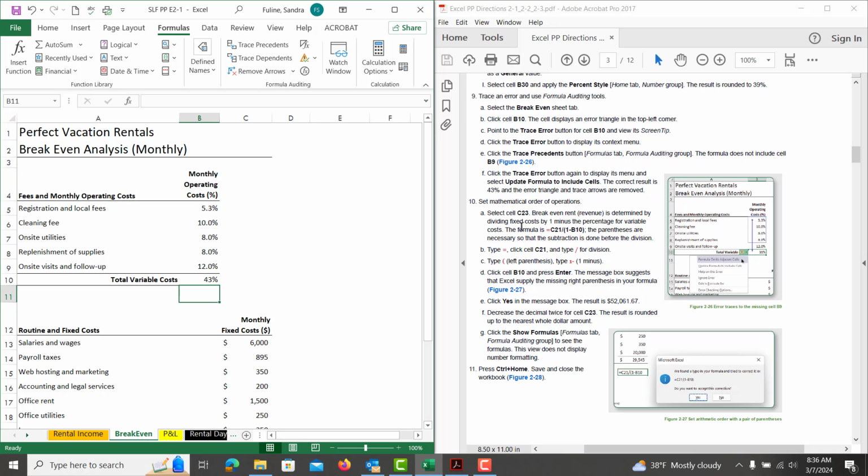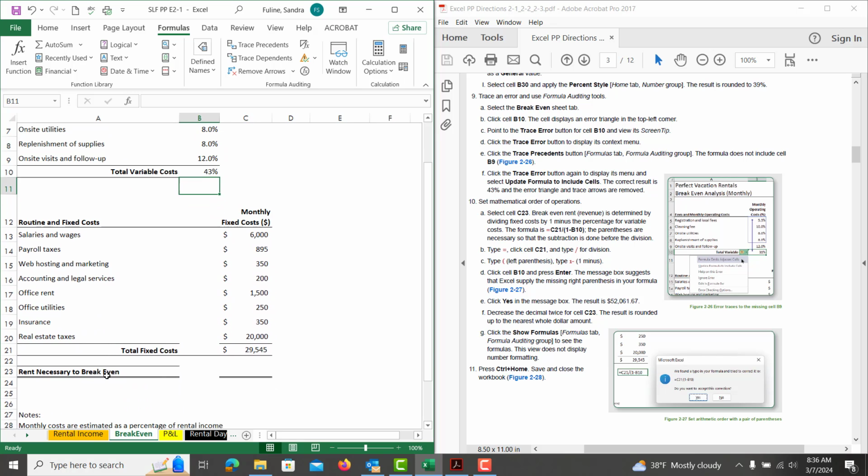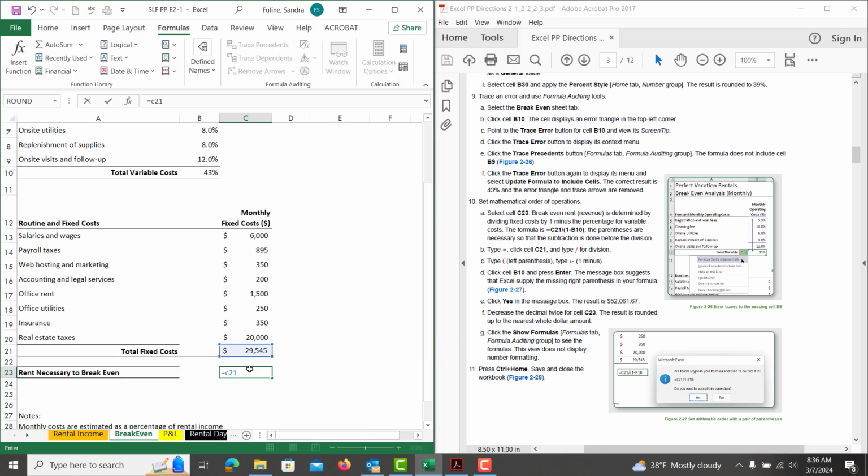Number 10 asks us to set mathematical order of operations. We're going to be on cell C23. And in C23, we are going to type in equals C21 divided by parenthesis 1 minus B10 parenthesis, and double check for our result, 52,061.67.